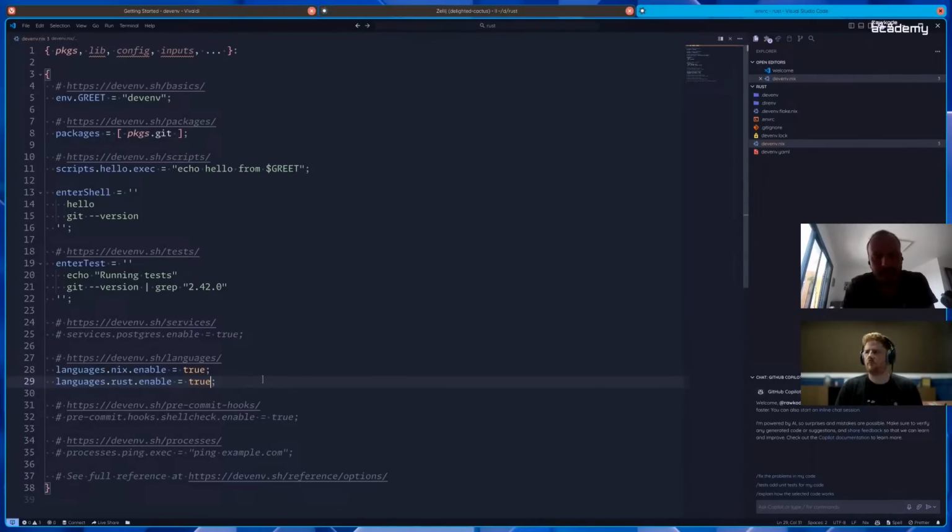So yeah, that's the simple case. Then, for example, in the Rust case, you have a bunch of options. You can set the targets. If you want to target WASM, we do that. If you want to pick a different channel, let's say you want nightly Rust, we have support for that. So you can tweak your way from the defaults that we provide. Yeah, so let's dive into that a little bit.